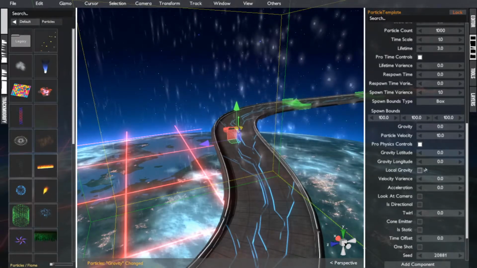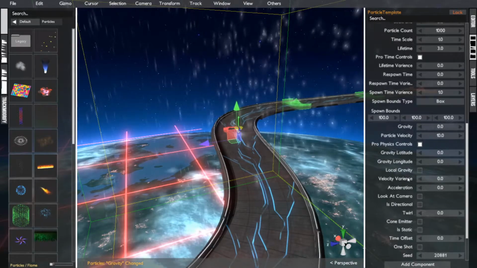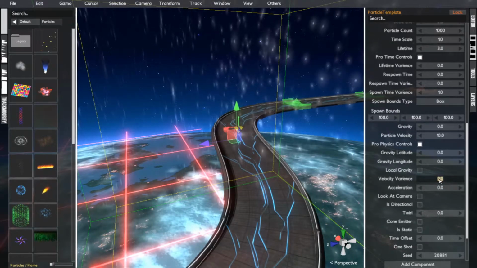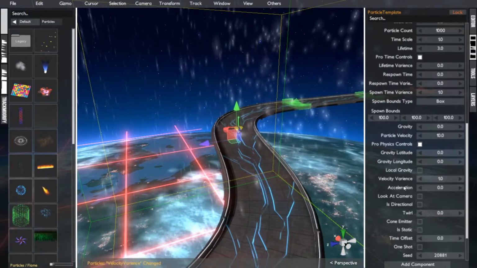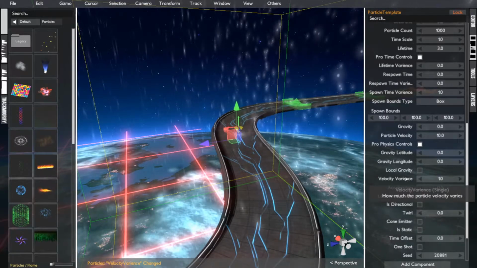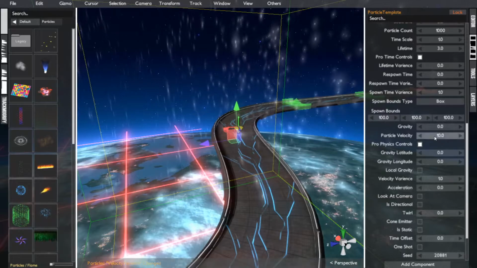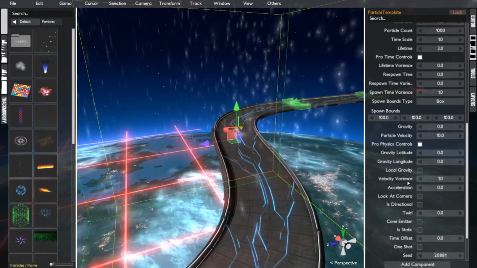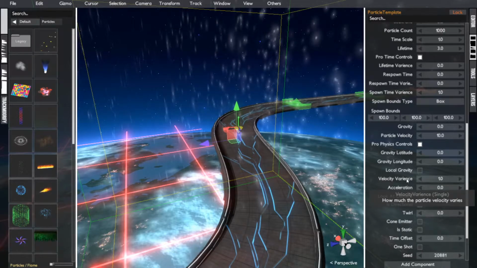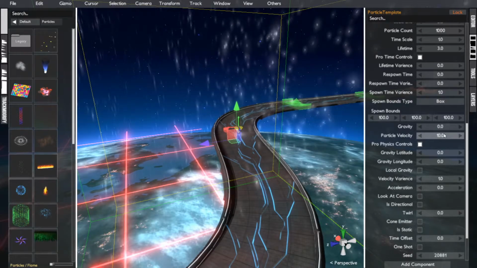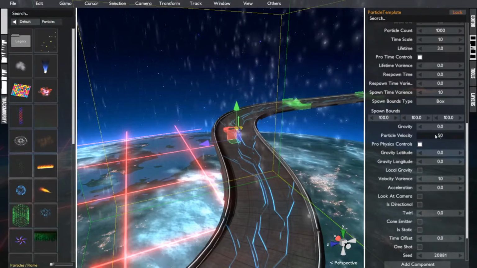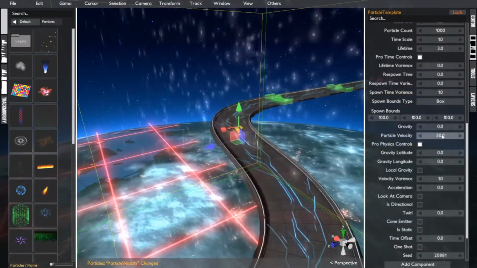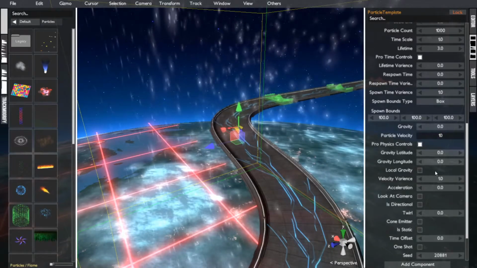There we go. So you can also change the variance of the velocity. So if I put this to 1, then all the particles will have different speeds, and the max will be 10, where the least it'll be based on the velocity variance. So if I were to change this to, like, I don't know, 50, not all of these particles are moving at the speed of 50. That's what the velocity variance is doing.